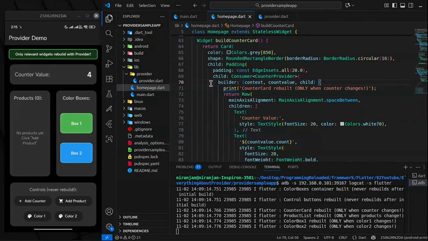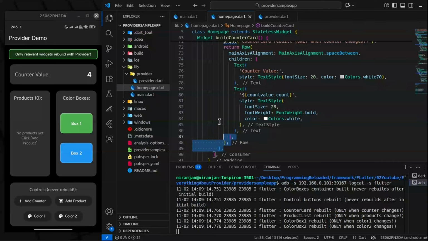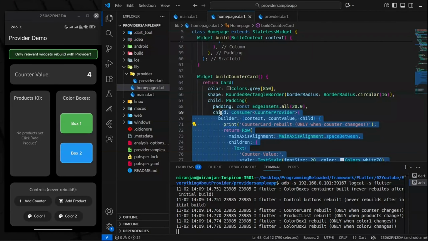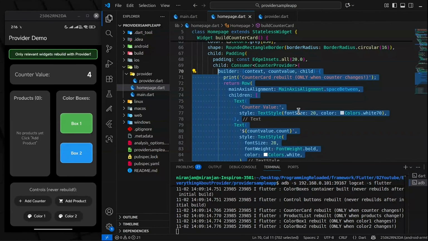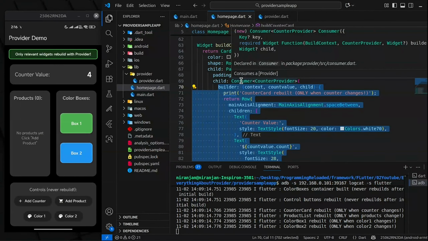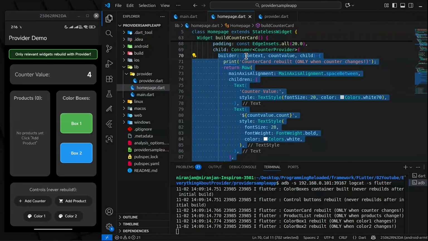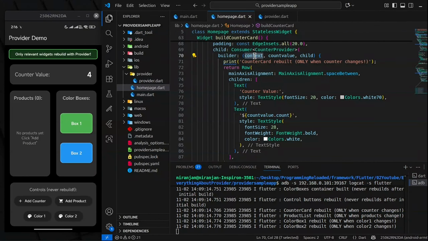And below it, there is a builder method. The task of this builder method is to rebuild this part every time the Consumer knows that the CounterProvider has changed via notifyListeners. The builder method has 3 parameters. The first one, the obvious one, is our BuildContext.